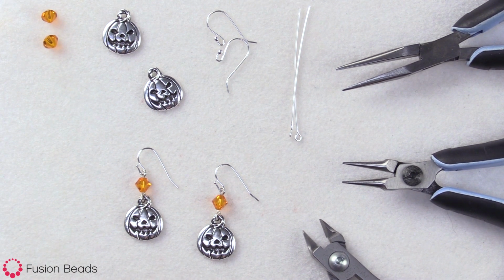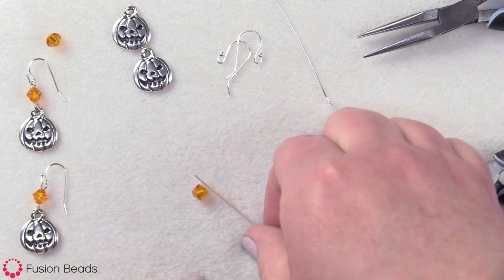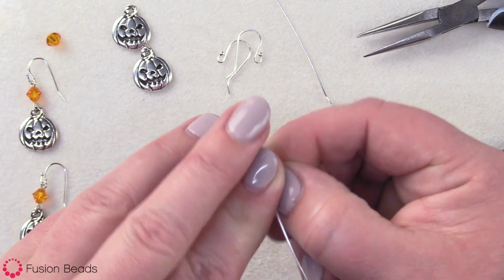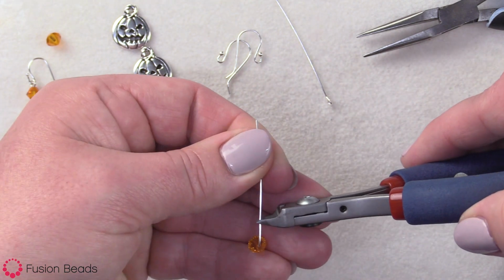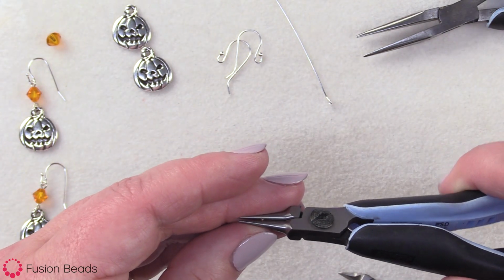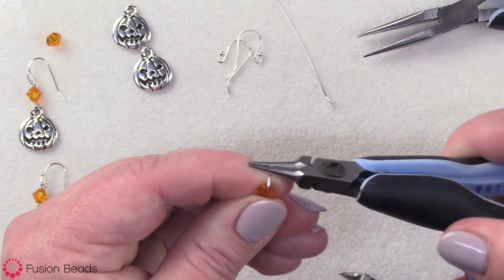So let's get started. Okay, so to make these quick and easy earrings, you're just going to want to take your eye pin, take your bicone, and slide it down all the way to the loop. You want to make a 90-degree bend at the other end. You'll take your wire cutters. You're going to cut off the majority, just leaving enough to create a simple loop. You're going to grab your round nose, and then you're going to just turn that back into a simple loop.